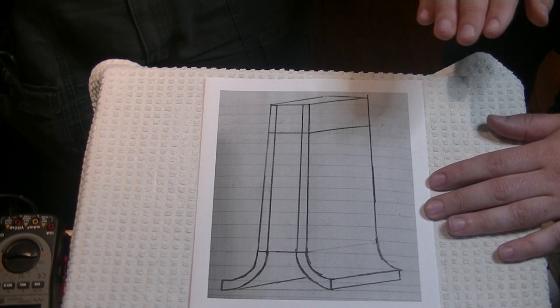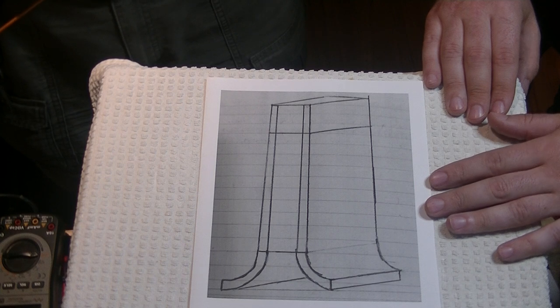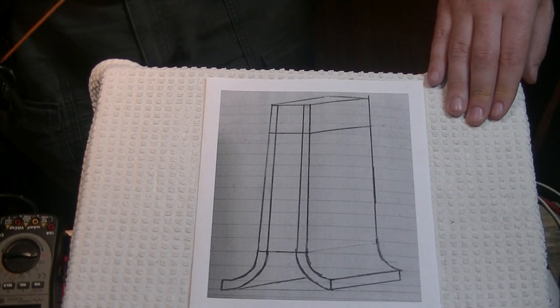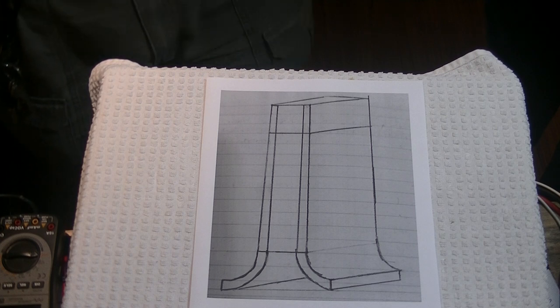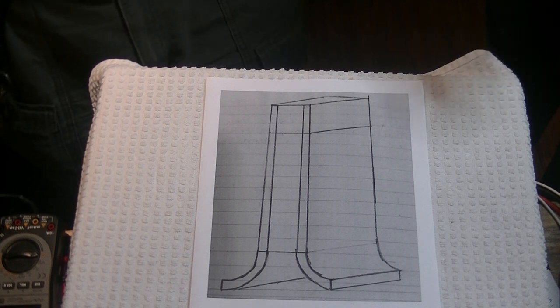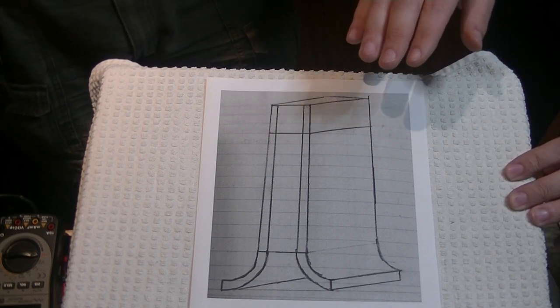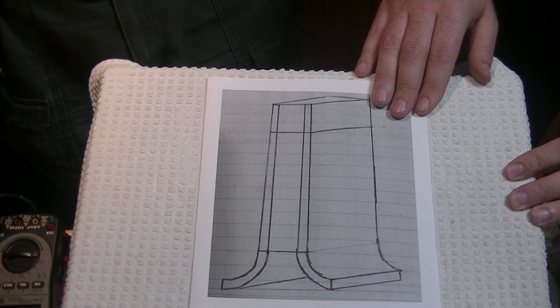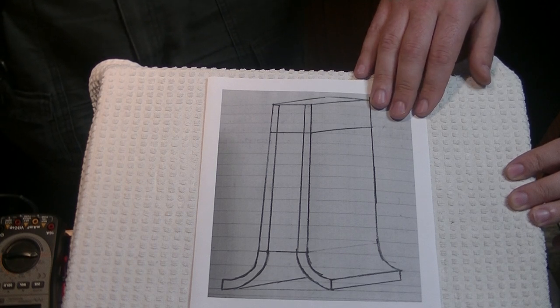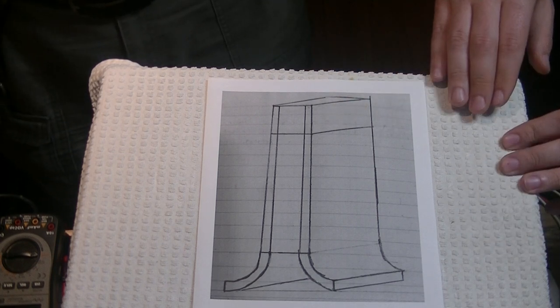Simultaneously, I am working on the first prototype, which is already constructed and in the initial stages of testing. We'll put a segment into one of the Friday TubeLab videos on your progress, but we're going to start putting more content over in the Melatone Kits channel. On Melatone Kits, you're going to start seeing new videos pop up where you see me work on the design of the schematic, the PCB boards, and the actual physical construction of the prototype. So stay tuned for that.